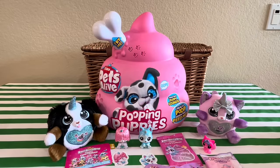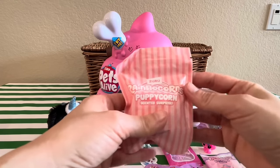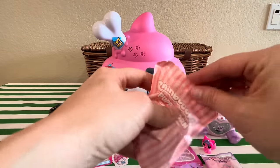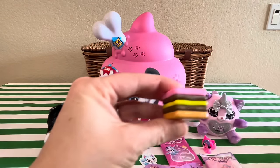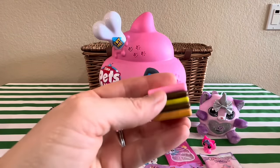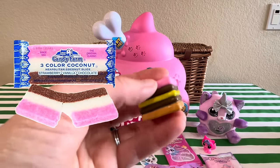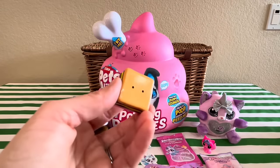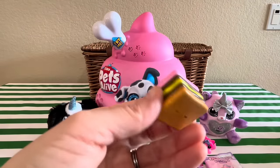Okay, we have here, oh, he has a lot of little stuff. What's this? I like this little bag. I like the design of it. Very penny candy, like old-fashioned candy stuff. Oh, okay, I gotta smell this. I'm not really sure what the scent is. I suspect it's supposed to be like a Neapolitan type thing, right? You know how you've seen those coconut candies that have the strawberry and the vanilla and the chocolate layers? I suspect that's what this is supposed to be. And you can hear the scent beads in there. It just has a vague candy-esque smell.